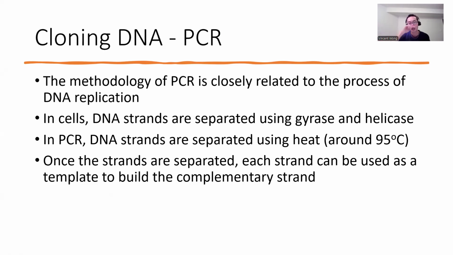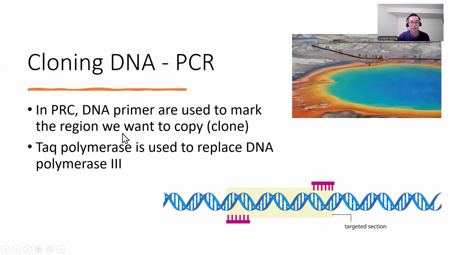Depending on the composition of the DNA nucleotides, if you have more C's and G's, you need to heat it up more. If you have less C's and G's, then maybe not so much. But typically around 95 degrees, plus or minus, depending on the CG content, you will be able to separate the DNA strands. Okay? Once you separate the DNA strands, in your solution, you will have to create primers. Okay? Primers are basically the same as the RNA primer, but we're using DNA primer here. And it allows you to decide what part of the genome you want to copy.